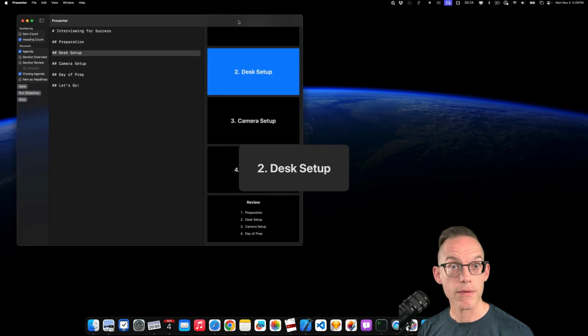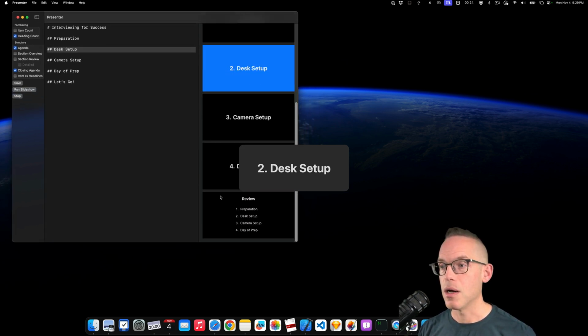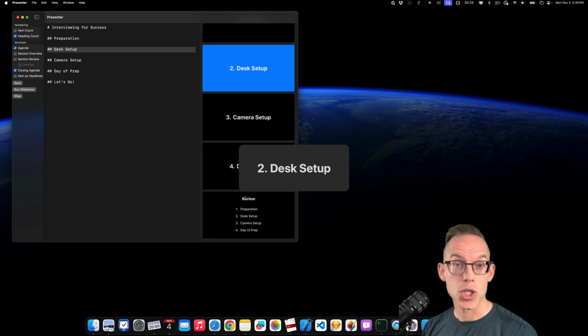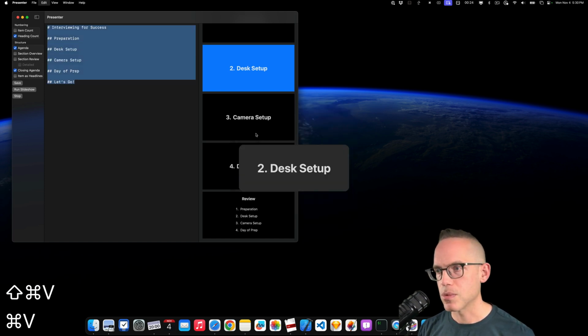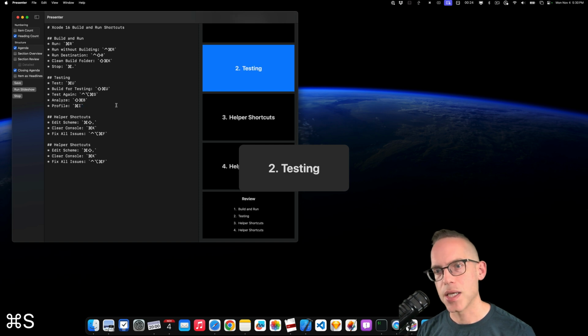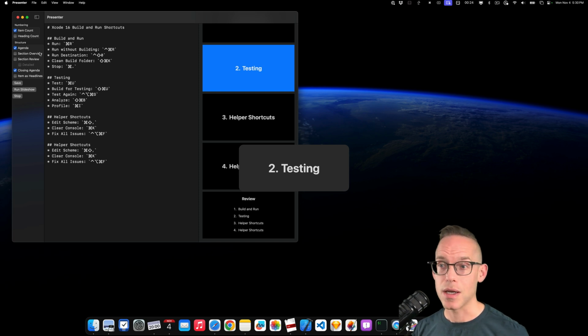So if I needed to switch which slide I was on off screen, and I have to find the one that I want to go back to, or we have to go back to this one because of a question, I can go back to whatever that slide was. So this is super flexible. We just paste in Markdown, save it, and then we adjust how we want to give a presentation. And it will count things automatically, so I don't have to count them. I don't have to create these slides manually. And it's just a quick overlay.